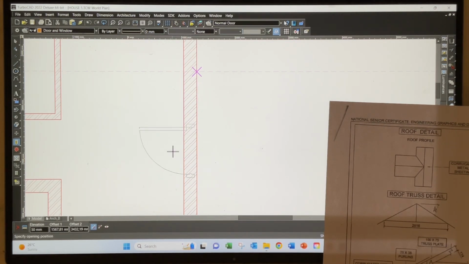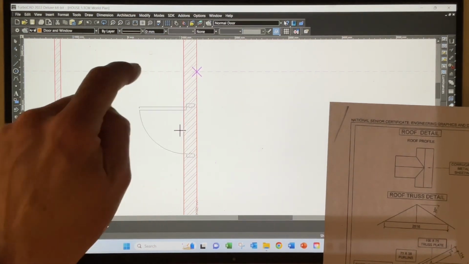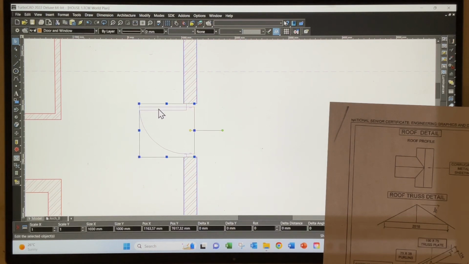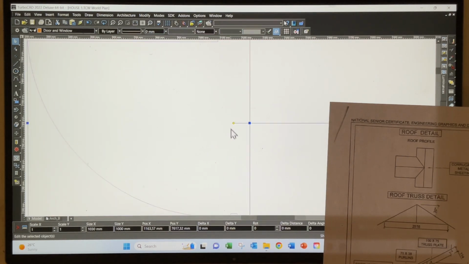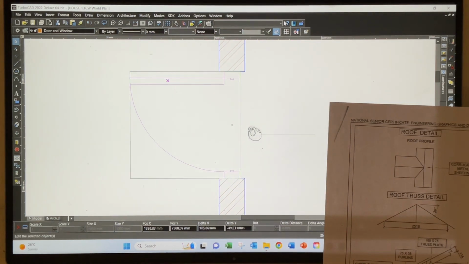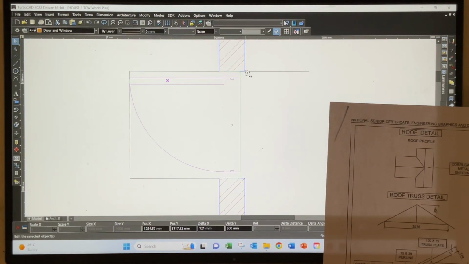Now, this door is wanting to snap all over the place, and I need it to be along that line over there. So I'm going to just place the door at that point, press Escape. You're going to select it with your selection arrow. Right, it's got a little yellow dot over there, which we're going to move to a very specific place over here. I'm just going to zoom in so you can see. I'm going to right click, edit reference point, and you go to the corner of the wall over there.